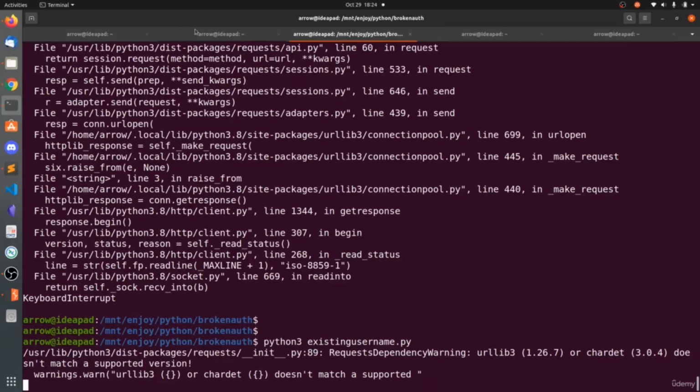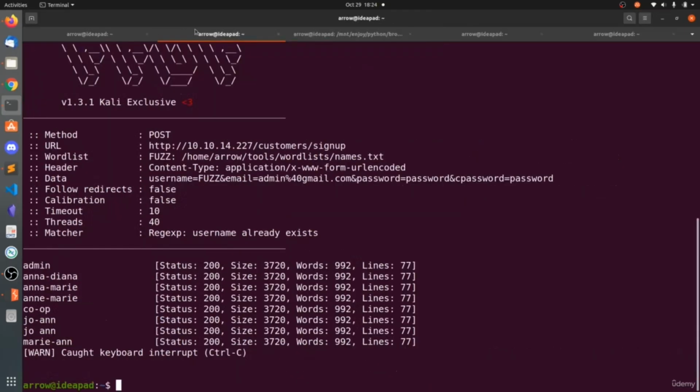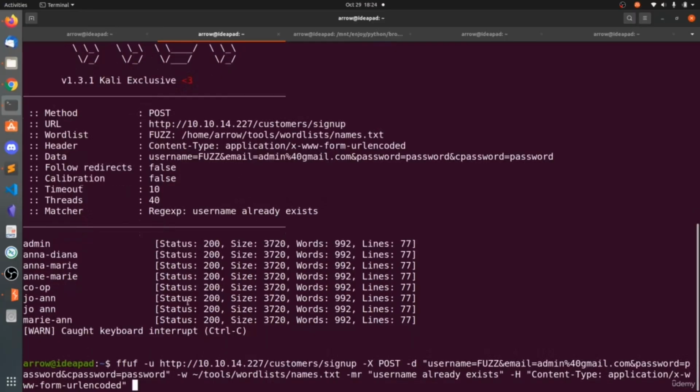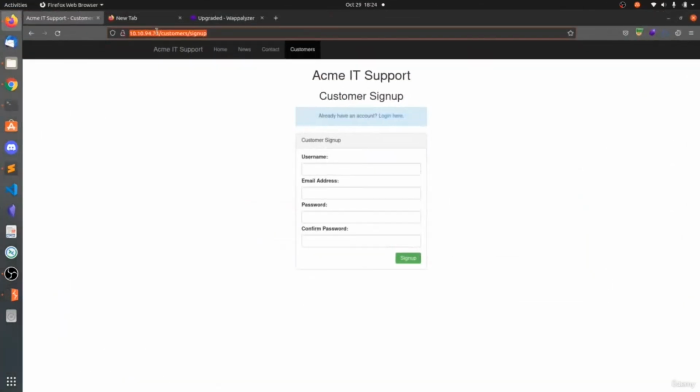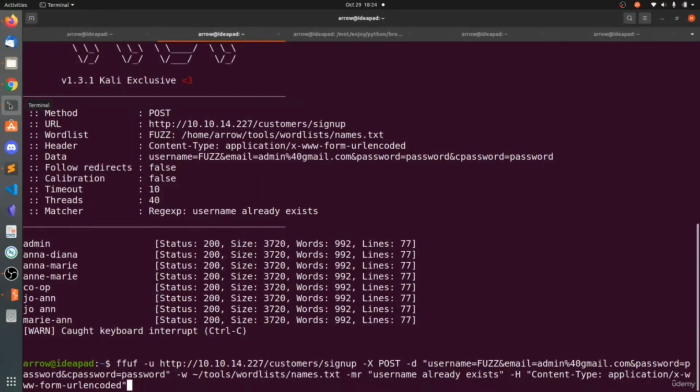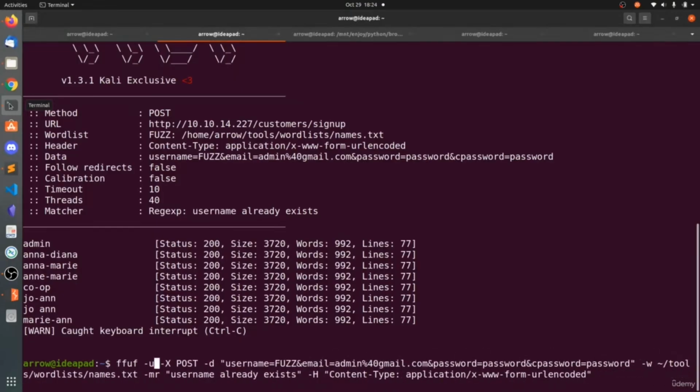Okay, I have reset the box, so I think we should now get the correct results. Let's also try with the FUF.